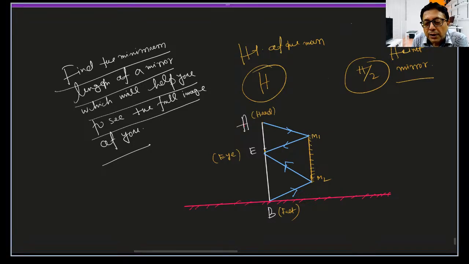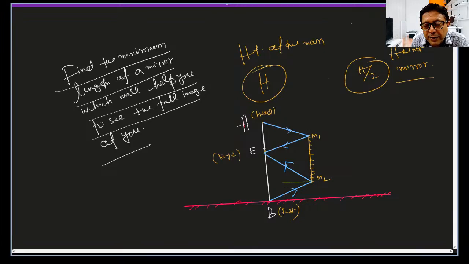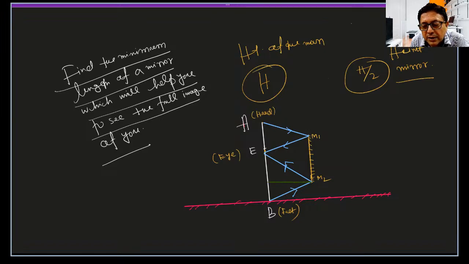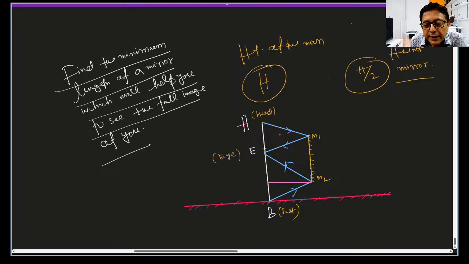Taking this one. Just to prove it, you draw a perpendicular here. No, this is not very clear, so I have to change the ink. I am taking this one. From M2, you draw a perpendicular, M2L. From M1 also, you draw a perpendicular, M1S. Okay? These are two perpendiculars I have drawn, but mirror and your position is clear.